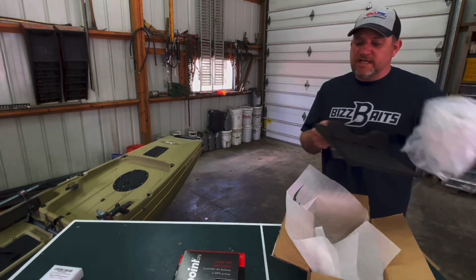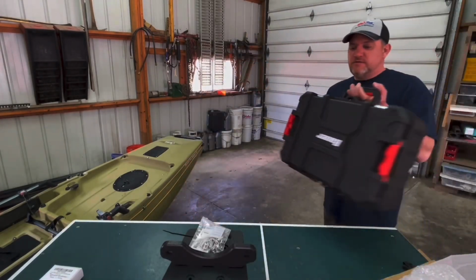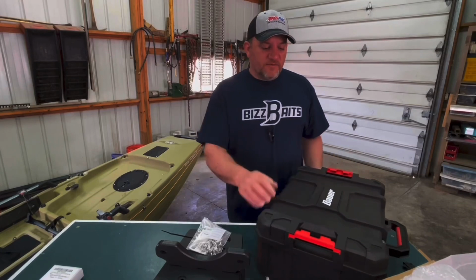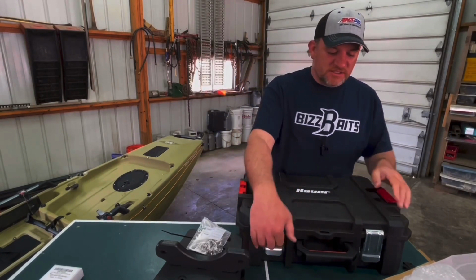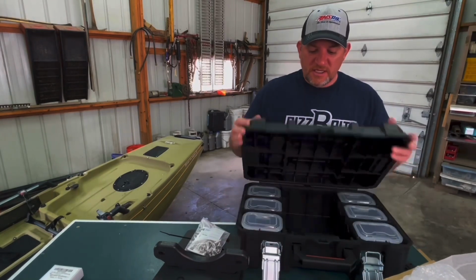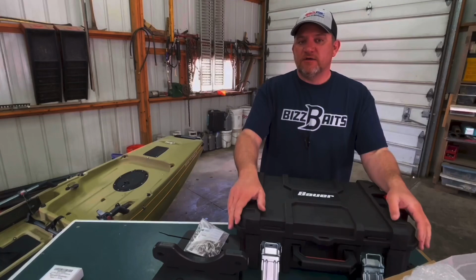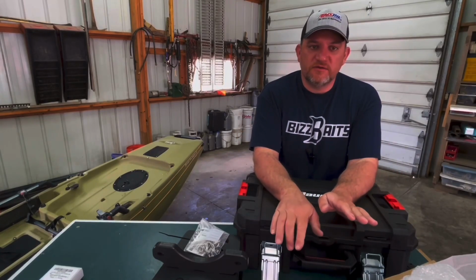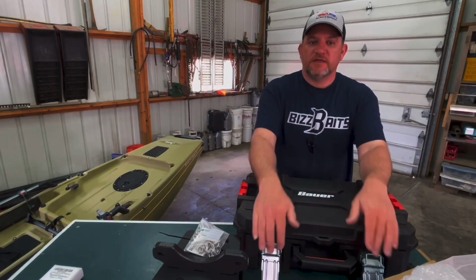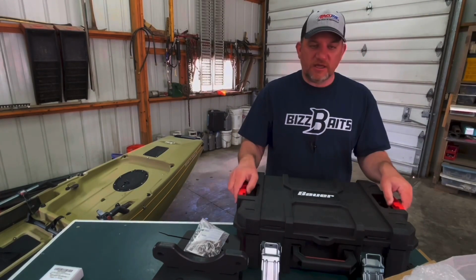One of the last things is the mounting bracket from One Objective. Then also from Harbor Freight, I'll show you how I'm gonna make this work. But this is gonna be my battery box. It's quite large. You'll see why I chose it here in a minute. Because I'm already using the crate that will fit right on here and come off.